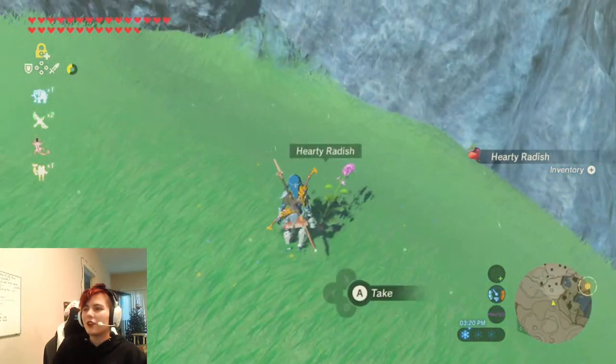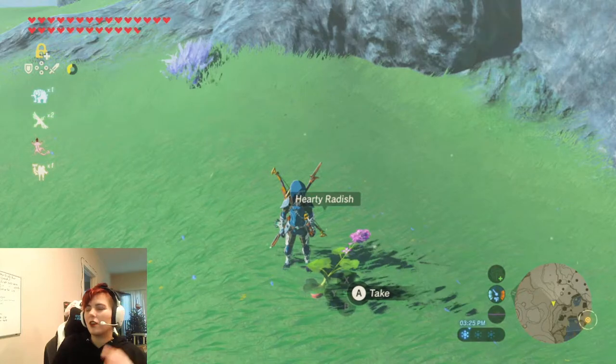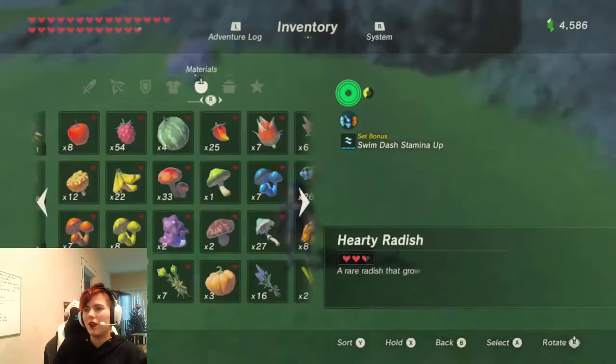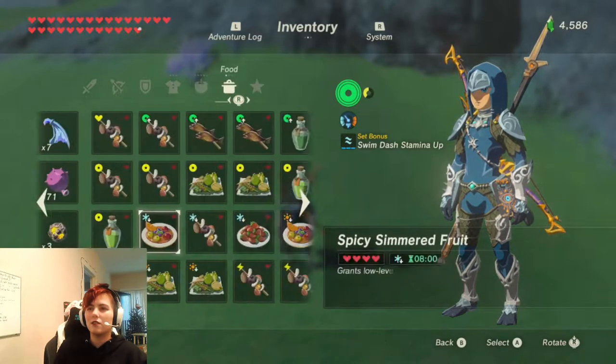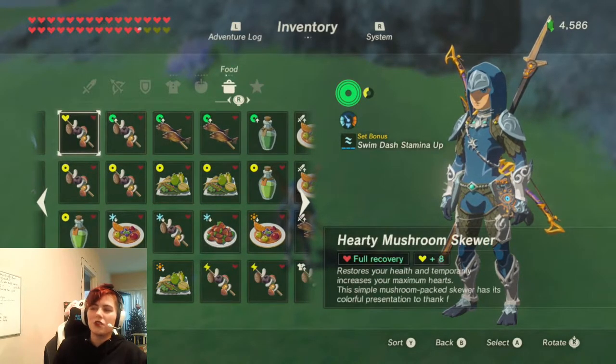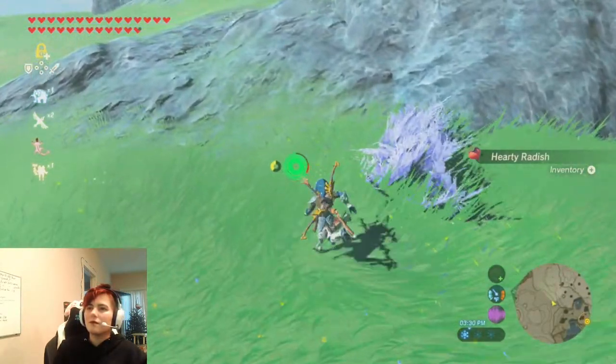Oh, so see these? Hearty Radish? That's what you want so you can get more hearts before you get hearts in the later levels. So basically you want to grab these, they look like this in your inventory, and you want to cook like 5 of them, and you'll get extra hearts at the end once they're cooked. So these are hearty mushrooms, but you see it says full recovery and plus 8. But I'm already maxed out on hearts, so I'd only get plus 3. Which is fine.